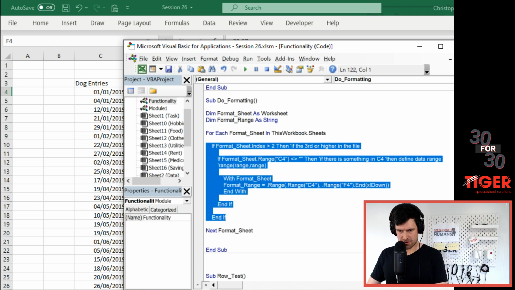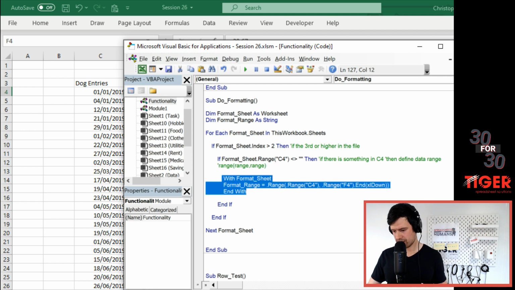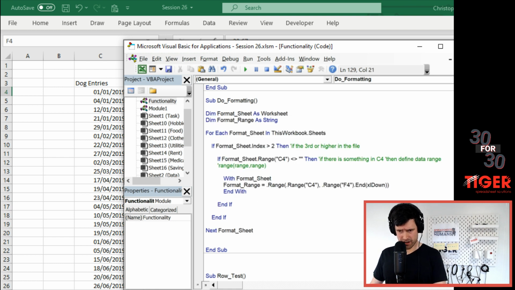Then a conditional statement to make sure we're only working with the right sheets. Then another conditional statement to make sure there's data on the sheets. And then finally defining a range for us to work with using Range. So only 5, 6, 10 lines of code, something like that. But these techniques, when they start coming together and you're feeling the power now, are super powerful.